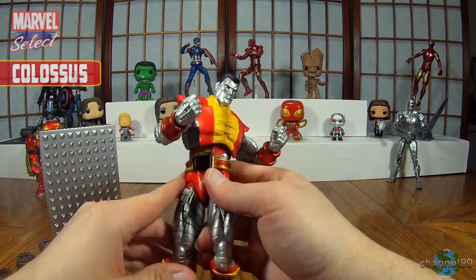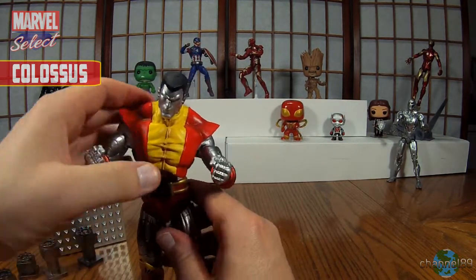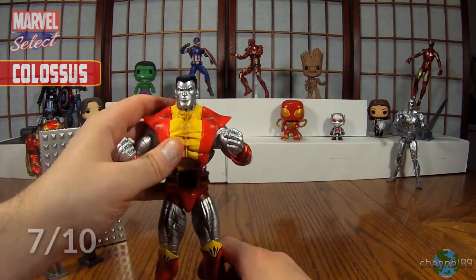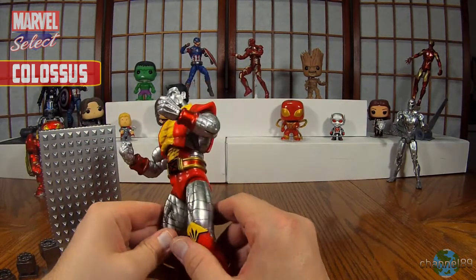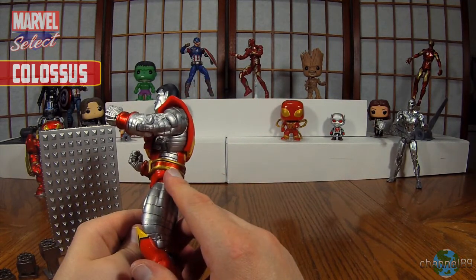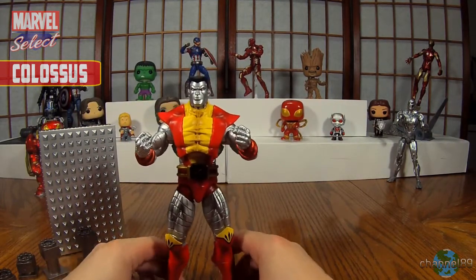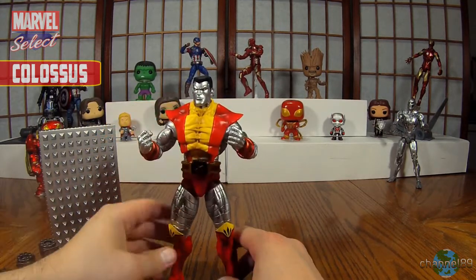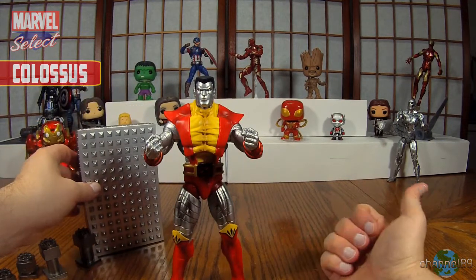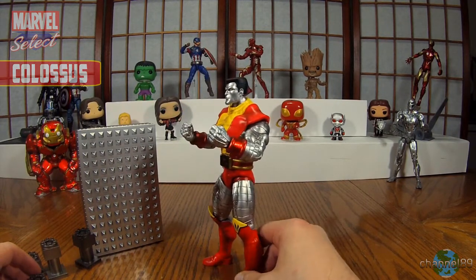So he should be very easy to pose since he has good articulation in the lower half and decent articulation in the upper half. I would rate this figure probably a 7 out of 10 — it's pretty good. I'd toy with giving it an 8 out of 10, no pun intended, but I'm going to stick with a 7 out of 10. He looks good, his articulation is decent, and he should pose pretty well. I don't know what the deal is with his stand slash background set piece, but I'll check it out on the box — if I can't find an answer I'll just look online, because what's the internet for but cat videos.